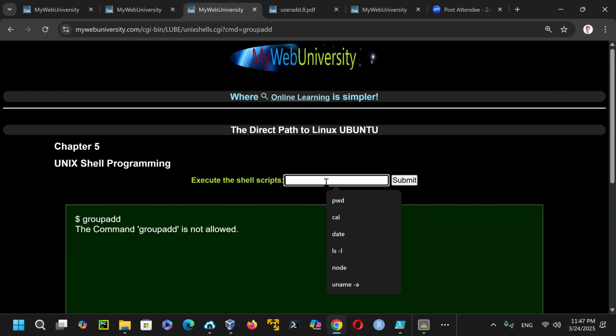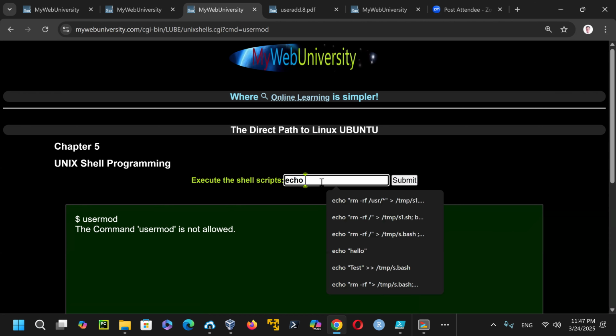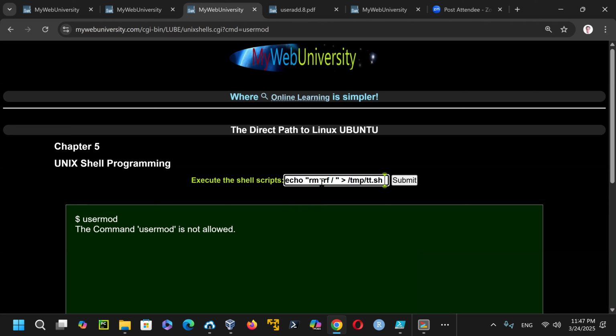And then you cannot create a file, say do echo rm -rf this, send it to a file in /tmp and call it t3.sh, and then do a semicolon bash -x /tmp/t3.sh. So you cannot just run those commands here.